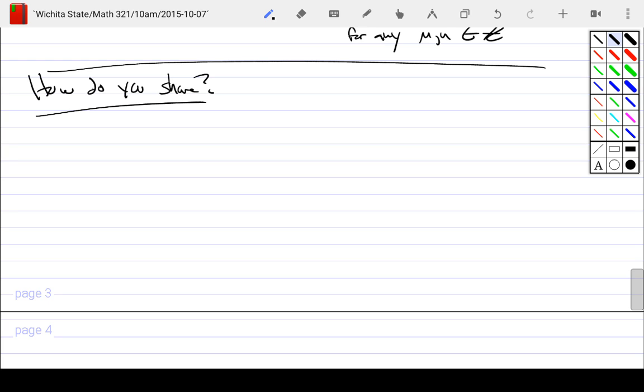If I had a pile of Skittles and kids sitting around, and we have to share these. You need to share the Skittles. What do you do? 1 for you, 1 for you, 1 for you, 1 for me. 1 for you, 1 for you, 1 for you, 1 for me. They just go and give everybody 1. But giving everybody 1 is what? It's subtraction.